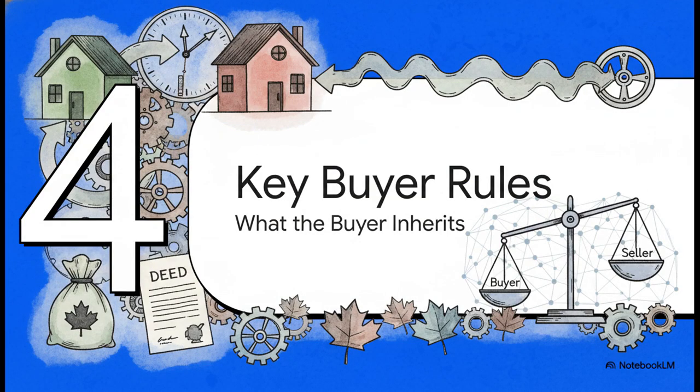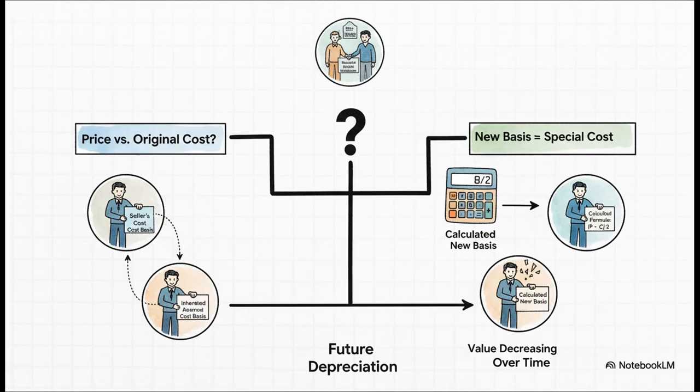Okay, we've looked at two pretty different outcomes for the buyer, right? Let's take a moment to pull back and just summarize these key rules. Let's really crystallize what happens to the person who is on the receiving end of these assets. So the single most important takeaway here is that the buyer's cost for tax purposes is almost never what they actually paid. It really boils down to one question. Was the sale price less than the seller's original cost, or was it more? If it's less, the buyer inherits that original cost for capital gains purposes. If it's more, we have to use that special formula to figure out their base for depreciation. In every case, these specific rules set the stage for all future tax implications for that asset.